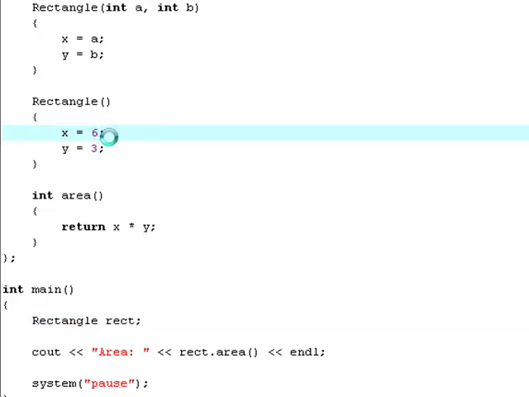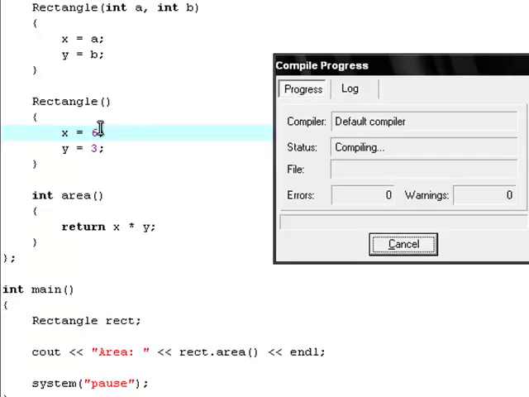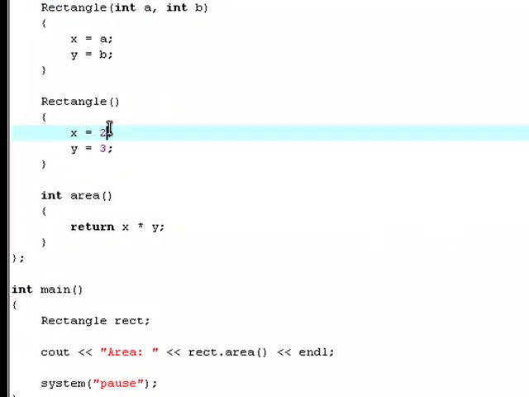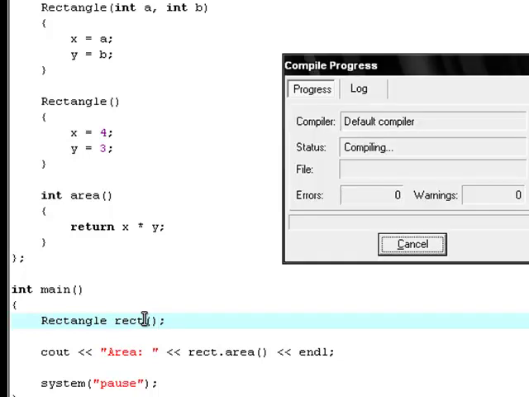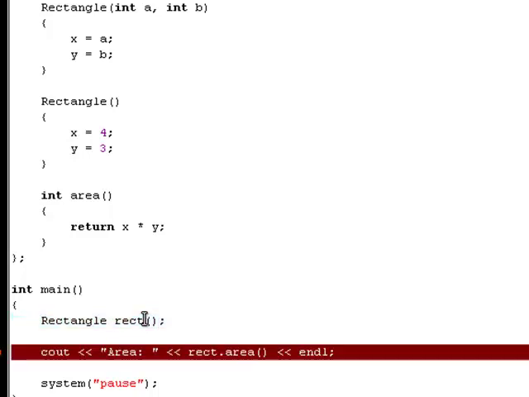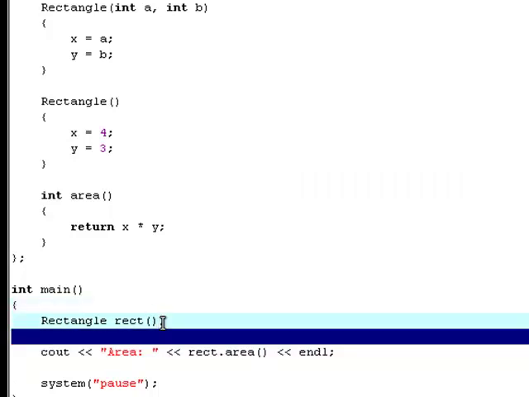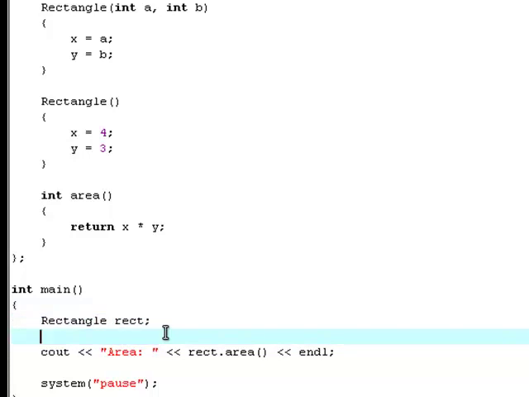Well, try and change the values. Now you see it says 18. So that was proof that if you have a constructor with no arguments, then you don't have to put the 2 parameters. Actually, if you put the 2 parameters behind it, if I remember right, you'll get an error, and you do. So if your constructor is empty, no parameters.